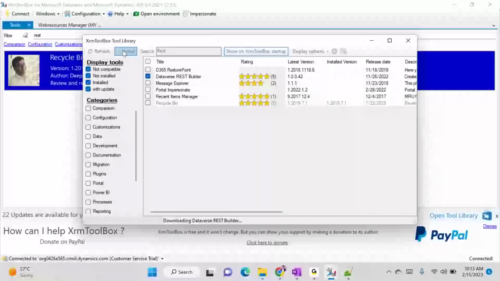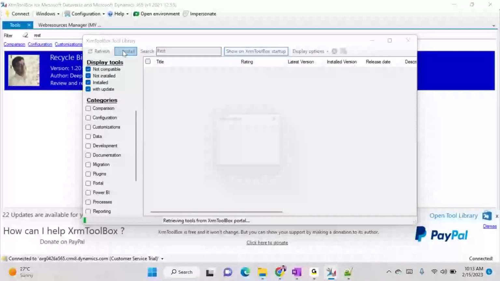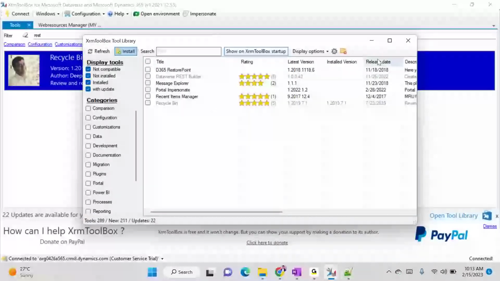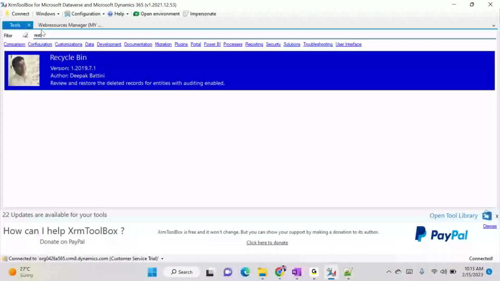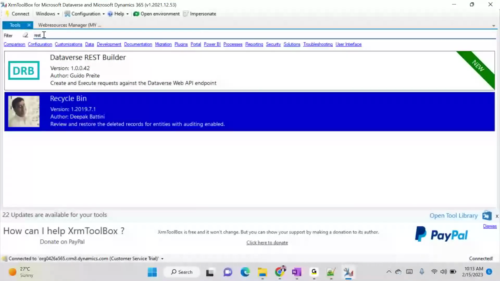Select this, click on install. This tool will be installed in the XRM toolbox. Click on this tool.